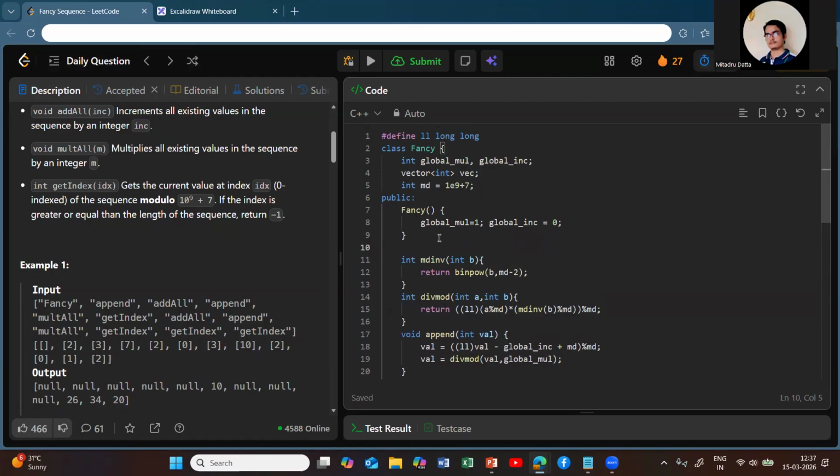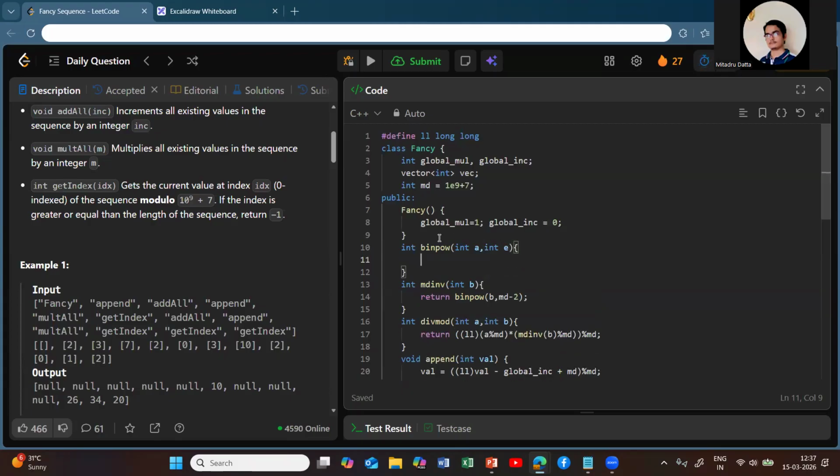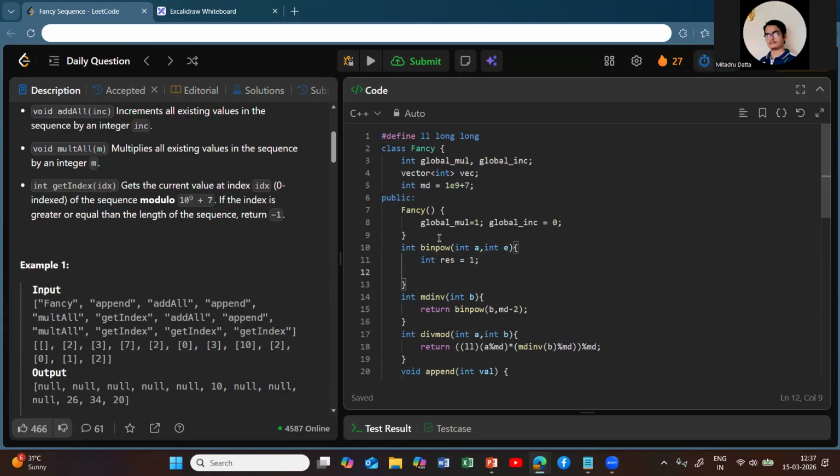And yeah, again, one other function you need to write, binpow. So this is nothing but a to the power e you are calculating. E is the exponent which you want to calculate. Okay. And we have a result stored, result equal to 1. And while the exponent is greater than 0, I will iterate through the bits of the exponent, right? So I will left shift in every operation by 1. Okay. Every time I will right shift this exponent by 1.